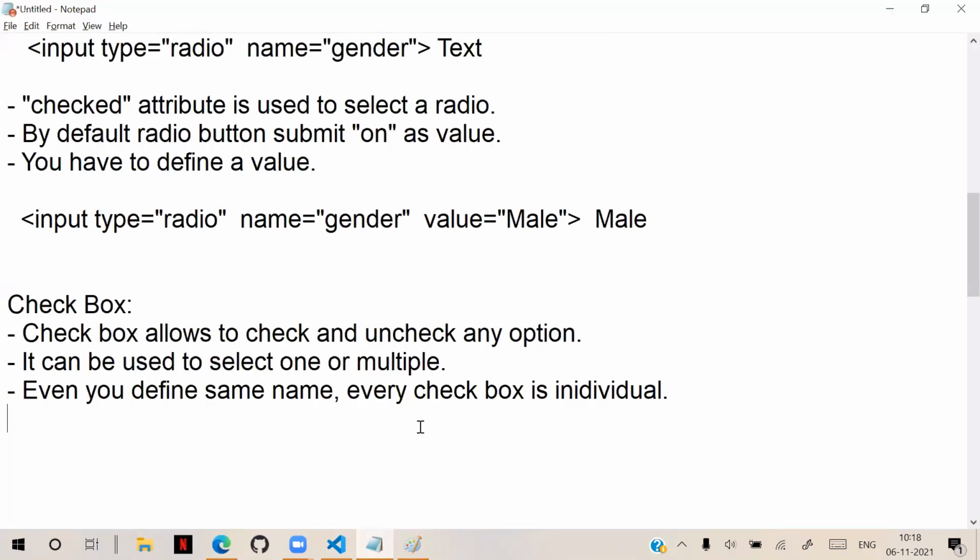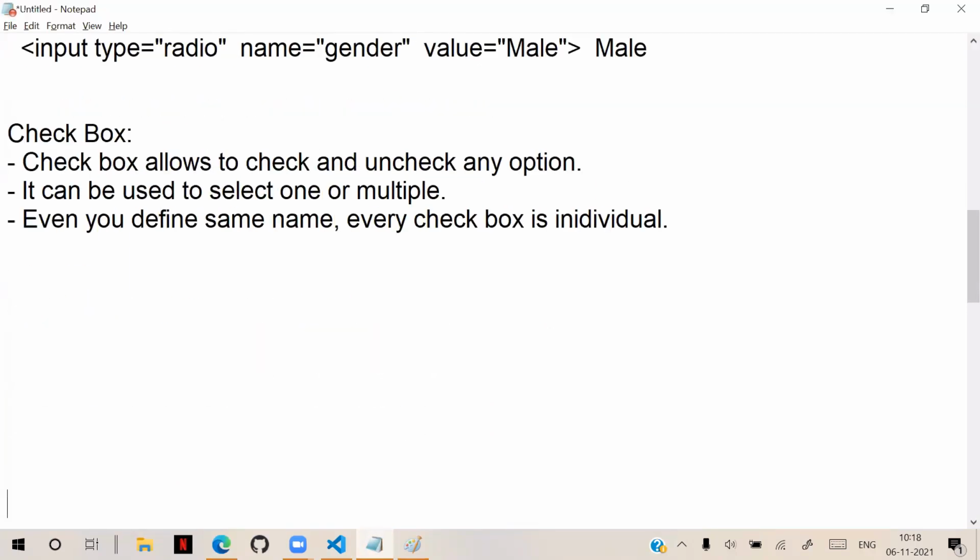Next important, after understanding the checkbox and radio, now we have drop down and list boxes, how we can design them. And some more form elements are there that we will see in our next session. Okay. Monday we will discuss that.